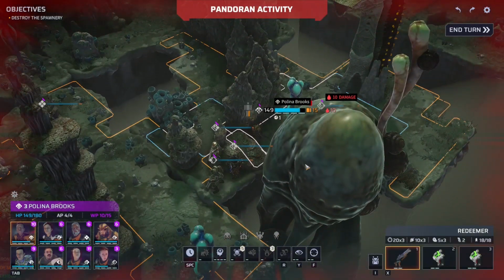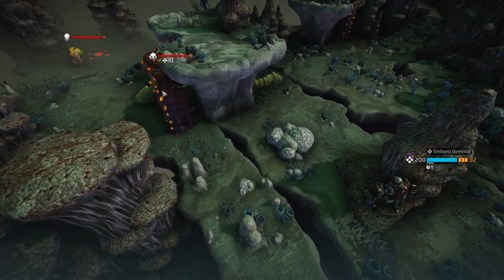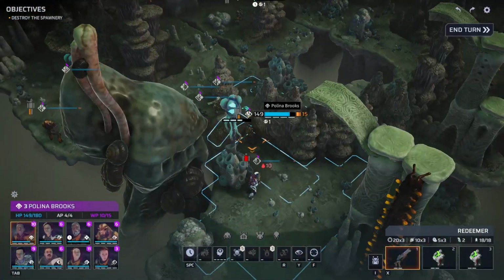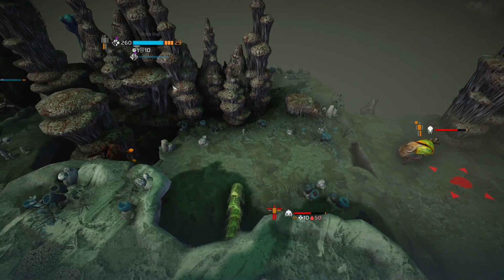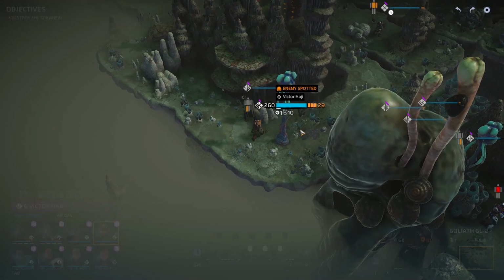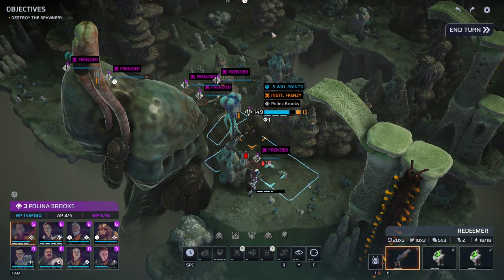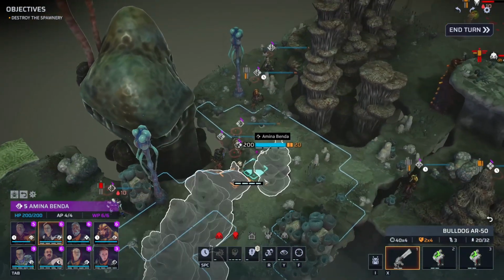Tritons and Arthrons. Now, he is hanging around up here. And he's going to just do this. Yeah, he doesn't care. Moving. Now, Victor also has this option. He's gonna do that. 60 bleed, and the enemy has nothing to show for it. Instill Frenzy hits everyone, so that's great. I'm gonna instill Frenzy. And I'm gonna run her up here. That's great.